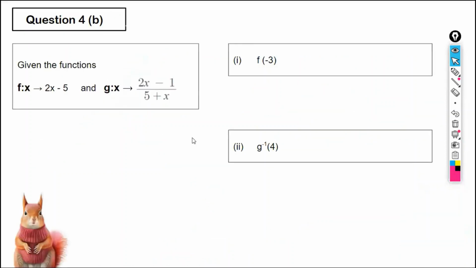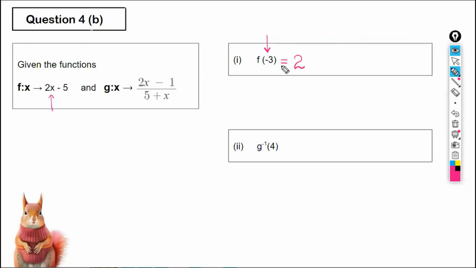All right. So this question is pretty easy. It's just functions. Well, part 1 at least. In functions, which we did sometime in September, somewhere around there, f of minus 3 just means we go to the f(x) equation, and any x you see, you replace it with whatever's in the brackets. Today, in the brackets, we have minus 3. So throw away this x here, put minus 3, minus 5. So we're going to get minus 6, minus 5, minus 11. That was pretty easy.